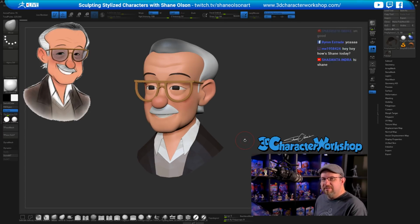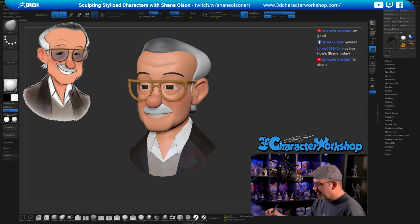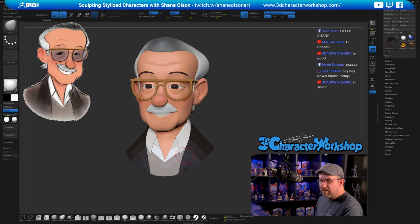I just wanted to finish up this Stan Lee sculpt here, and we might even get to some rendering. So we'll see. I've never really rendered during a stream before, so I kind of wanted to try it, see how it went. So we'll figure it out here.